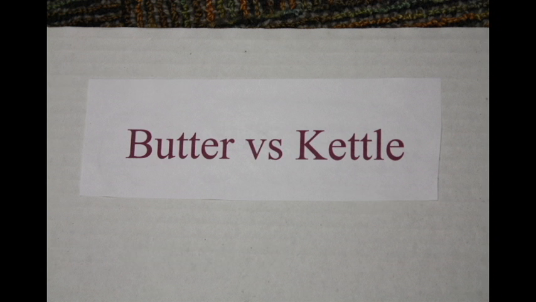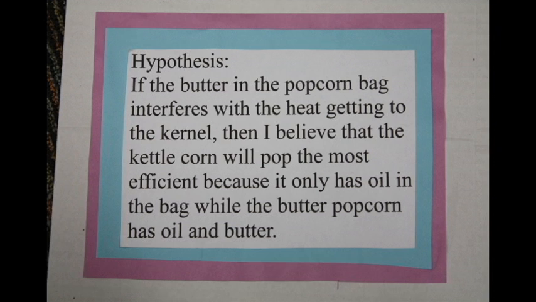Once you have a question, you can form a hypothesis. A hypothesis is an educated guess. You should explain what you think will happen and why you think it will happen. For example, if the butter in the popcorn bag interferes with the heat getting to the kernel, then I believe that the kettle corn will pop the most efficiently because it only has oil in the bag, while the butter popcorn has oil and butter. Your hypothesis, like your question, should be testable and quantifiably measurable. Researching your question may help you to form such a hypothesis.